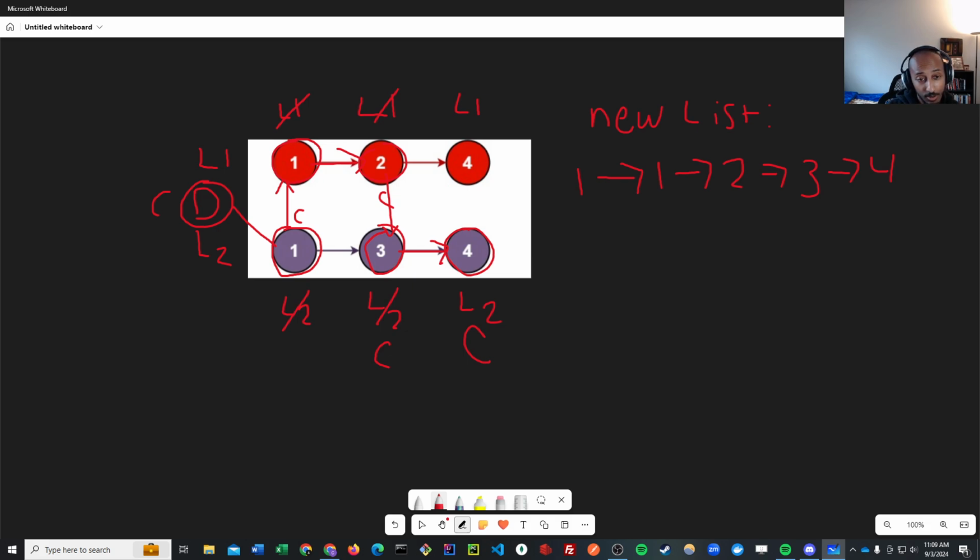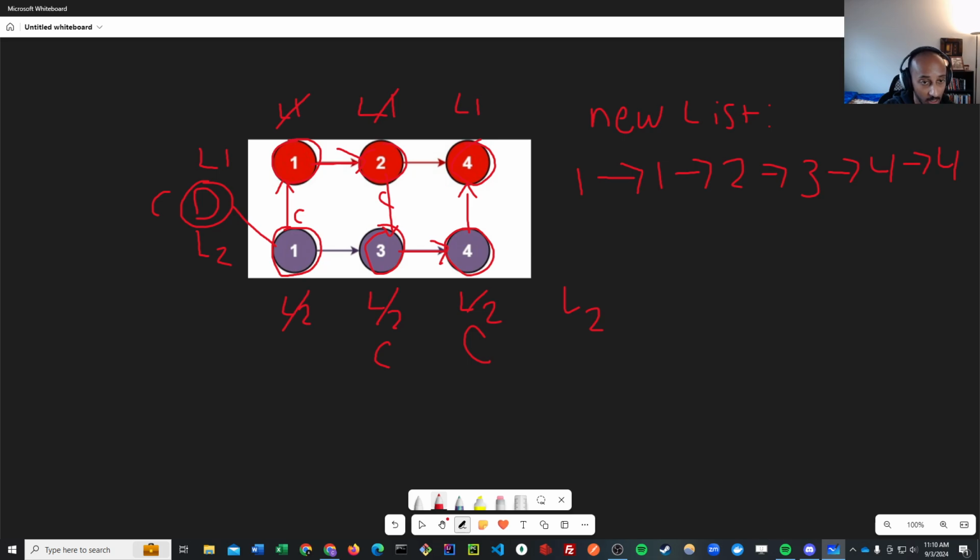And now this is our current value. And if you remember, we've been updating the pointer for each list every time we add that value to our new list. So this is going to be in some empty space L2, which is actually null. And then we check, okay, well, L2 is null, so if L2 is null, then we want to check if L1 is null. Well, it's not. So it's fair game to add this value because it's in sorted order anyways. And that's finally going to be our new list. So 1, 1, 2, 3, 4, 4.